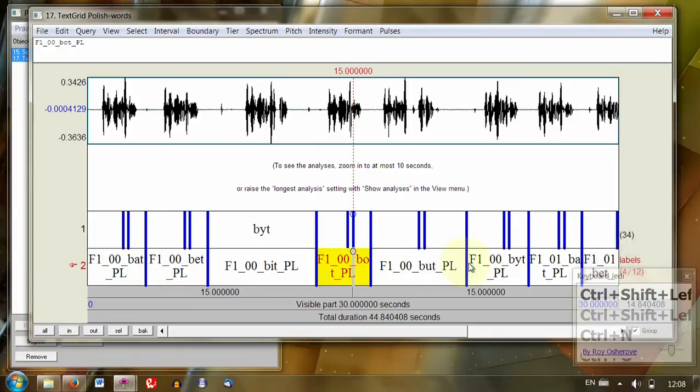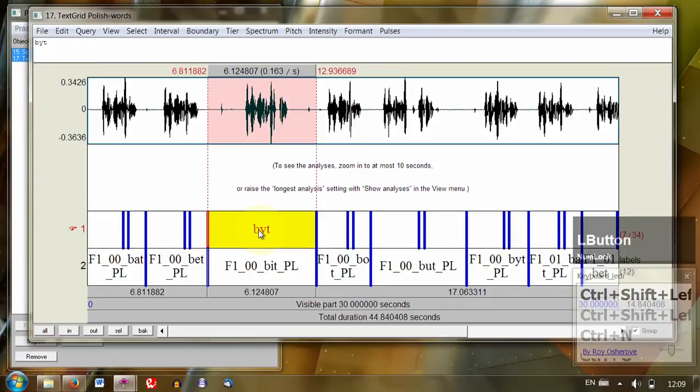This bottom tier of annotation, this tier with the funny codes, contains the original file names and was created automatically by Praat when concatenating. Very, very useful for navigation, especially if you're dealing with hundreds and thousands of sentences. The top tier, this one, I created myself just a couple of minutes ago, and I wanted to mark the individual target words in it.